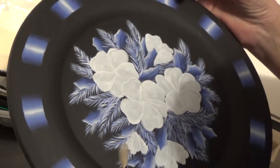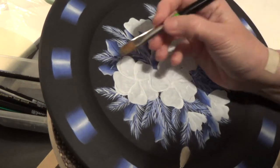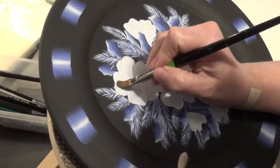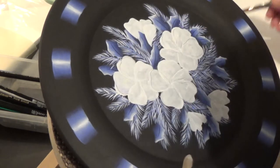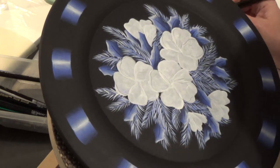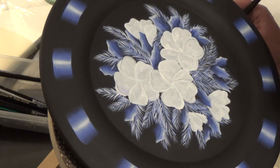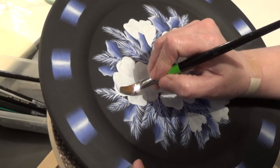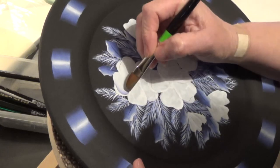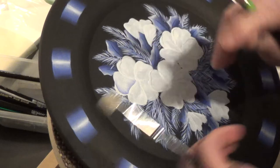All right, so let's start by working on some of these turned places here. So I want to float right next to it. I'm laying my brush flat, and I don't have enough color on my brush. It is not showing up on there as dark as I want it to, so I'm going to go back to where I was loading, not where I was mixing, because this is straight Blue Harbor. Okay, and then this leaf lays on top of that one. Bring it down to the center.